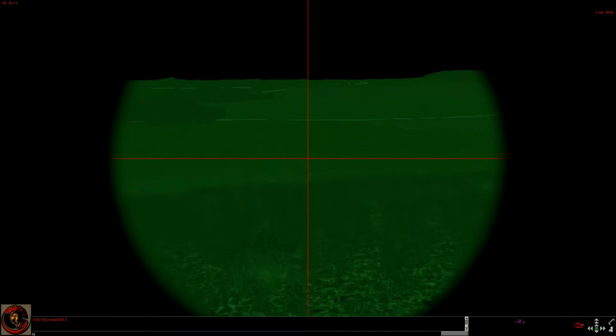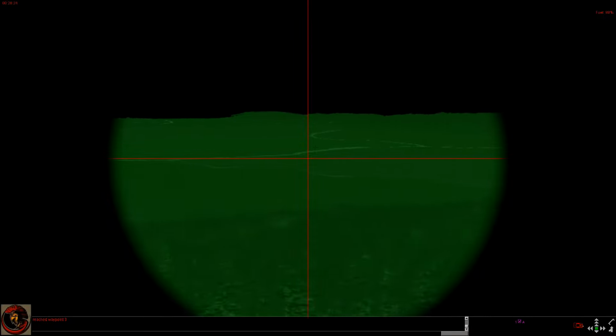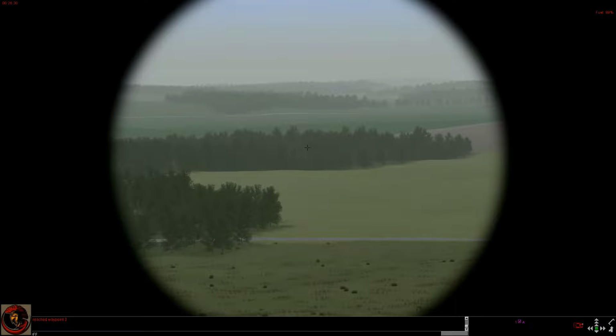We are now in the GLID sighting system, and we are in the least magnified view, and as you can clearly see, it's the thermal imaging sight. We don't really want night vision right now because we're not at night, and it's just a lot nicer to look through the scope with this beautiful clarity across our artillery firing range.